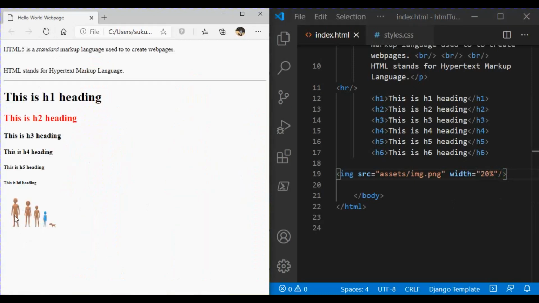As you can see, it has reduced it. Or I want it in pixels, and say I want my image to be 50 pixels, or I want it to be 100px. Or if you want to use ems, you can use the em. These are the measurement units in CSS or in HTML.